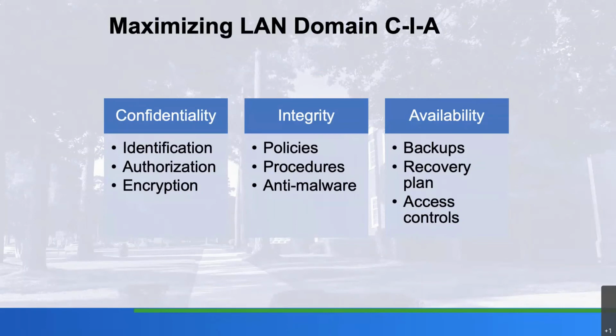We're also going to use encryption on the network to store the data. We're also going to use encryption to transmit the data. It's two different systems. Encryption when you're storing the data would be like BitLocker or Encrypted File System on Windows. Encryption while it's in transit would be IPsec or some VPN protocol. So we need to make sure that we're keeping confidentiality when the data is being processed, when it's at rest, and when the data is in flight or being transmitted.